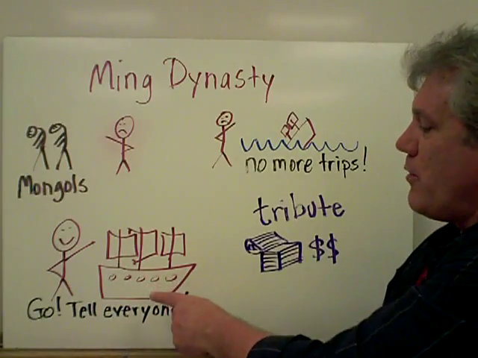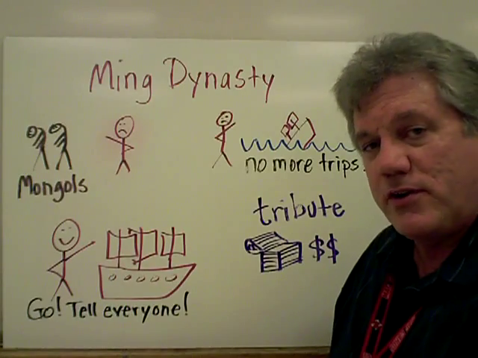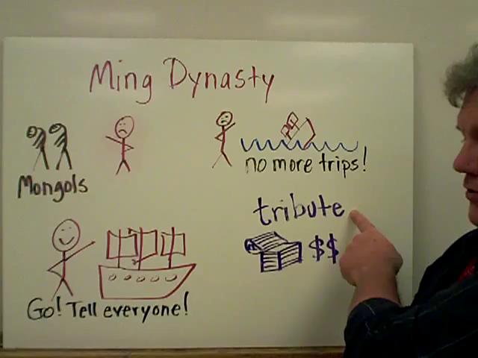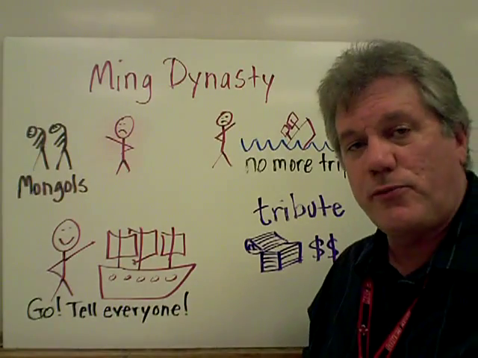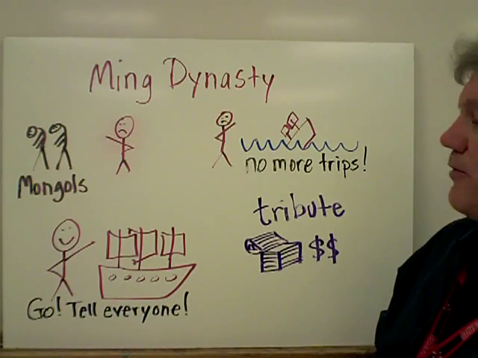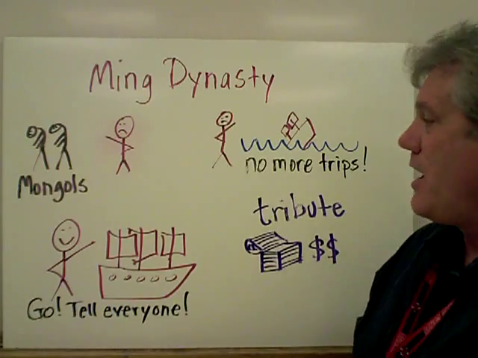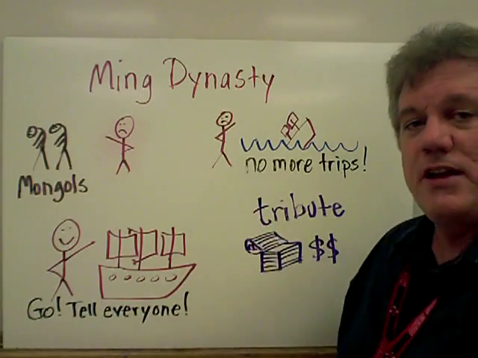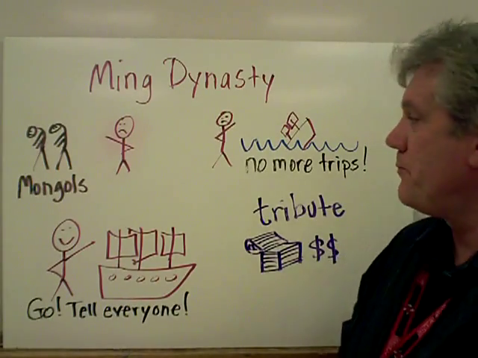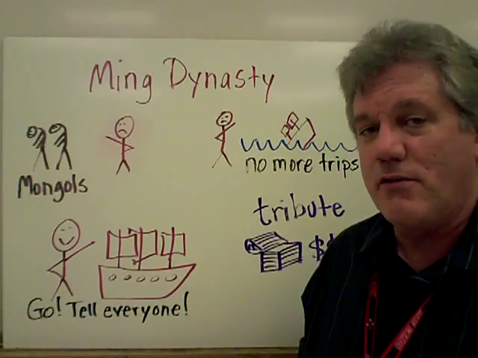Many people say that there were great treasure ships that went from country to country, giving and receiving gifts. They called these gifts tribute, and they were meant to show respect of one country to another. Unfortunately, after one of these expeditions, the admiral returned, and there was a new emperor in charge. And he said, "Stop the expeditions, we're not going out anymore." And the Chinese fleet rotted in the harbor. They never left again.